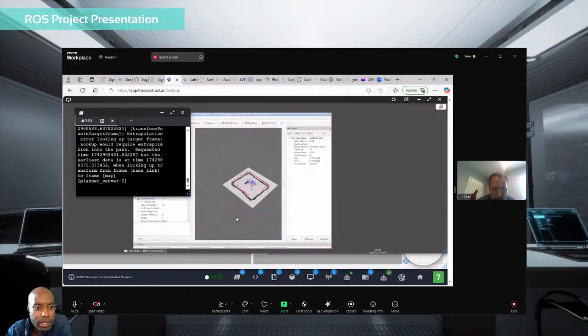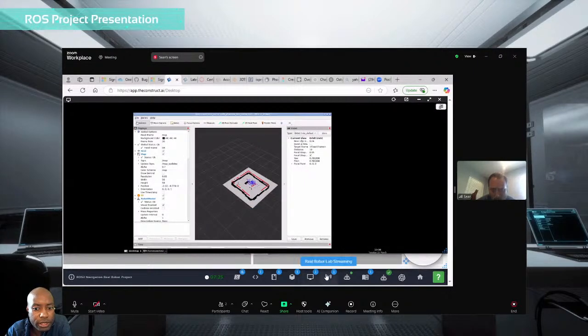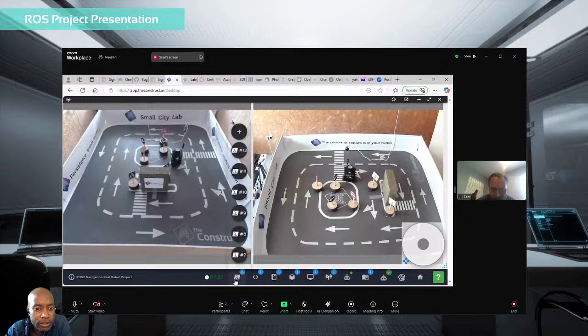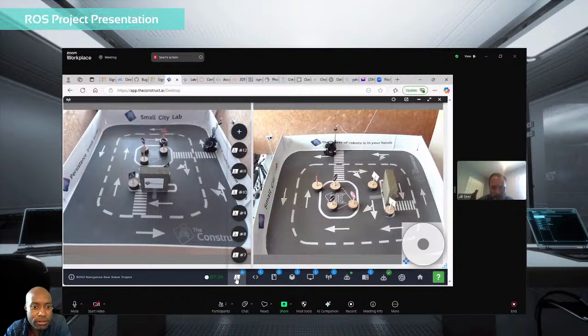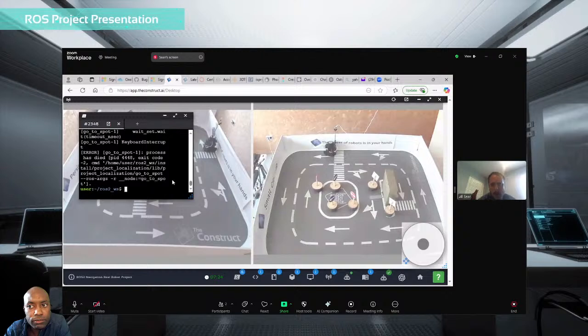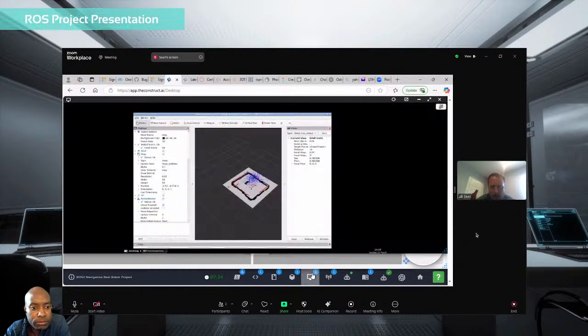Can you try sending it using maybe RPs, and let's see. I'm just trying to get it to move right now. Alright, there it goes. So my computer is a little slow. I'm sorry. So it does move when you do teleop. Can you try sending the goal with RPs? Oh, there we go, it's just going to the goal. I see. Okay, that's good. Let me just try with RPs and let's see if it responds.